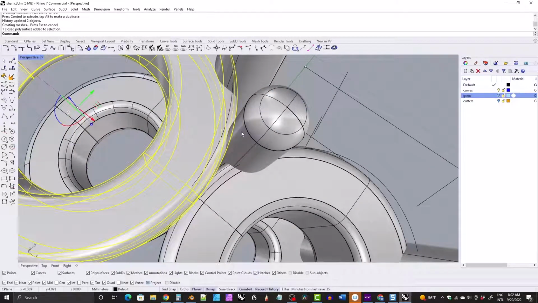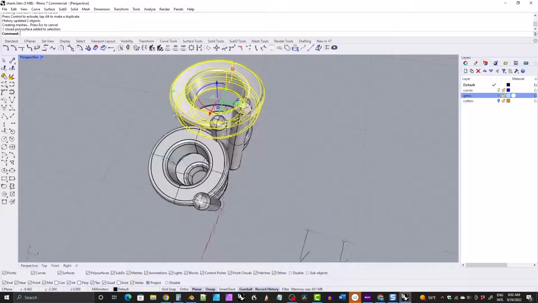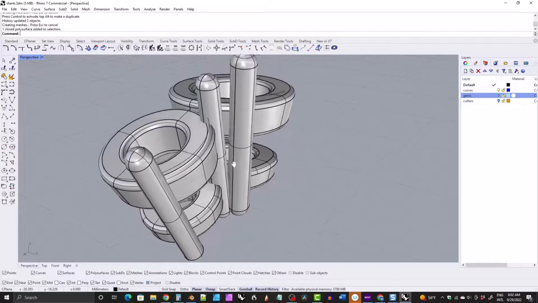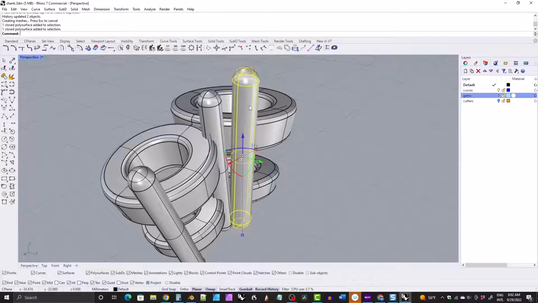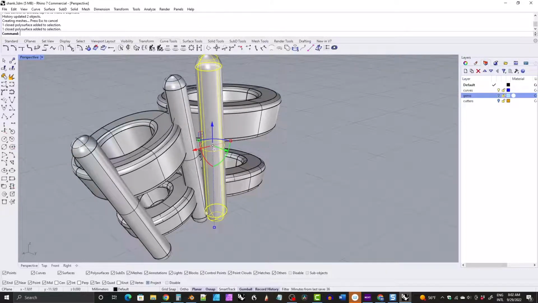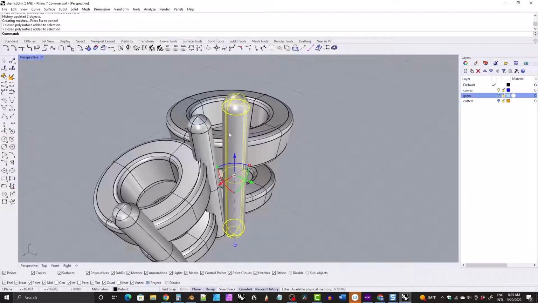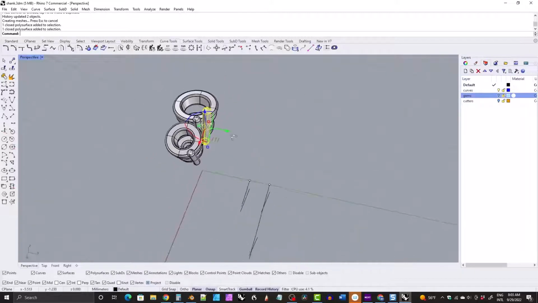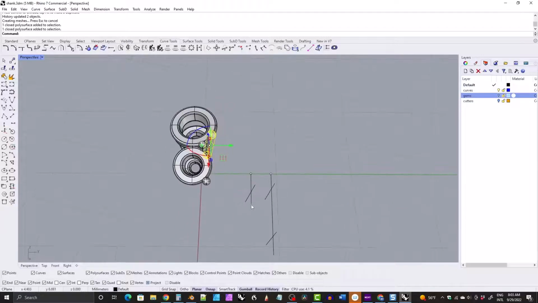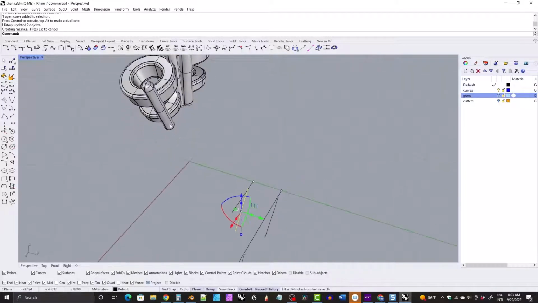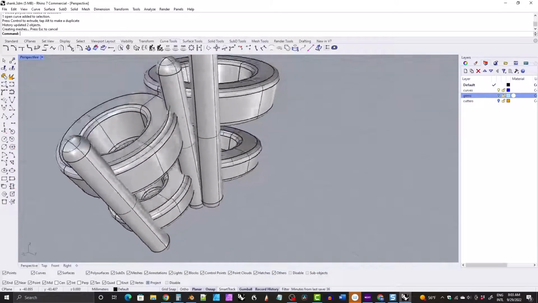So I mean the prong connects to it a little bit, but not too much. Typically with these three stone rings, you want the corner prong of the center stone to merge with the bottom of the prong here, but have a gap between them up here, which is what we've got going on now. But we probably could stand for them to be a little closer. So I'm just going to move this prong a little bit this way, and that's probably good right there.